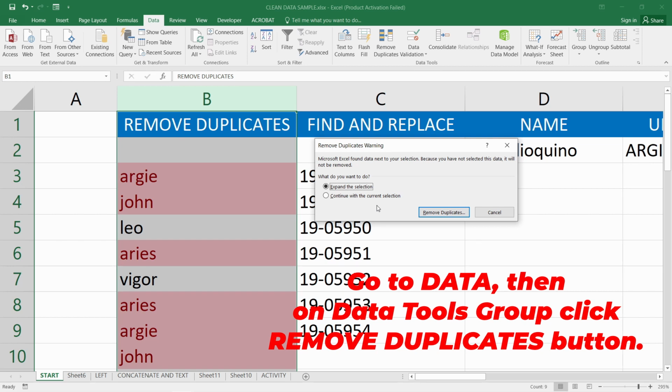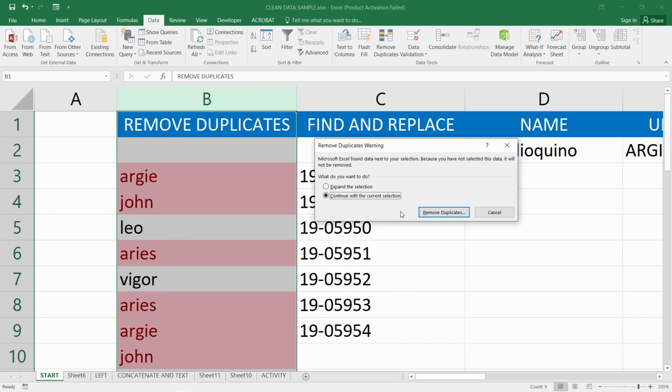If you're going to remove only on a particular column, you have to select continue with the current selection. Kung yung data natin ay may mga kasama pa, let's say we have the last name, first name, the program, o yung birthday, particular for a specific student, that means we need to expand the selection.